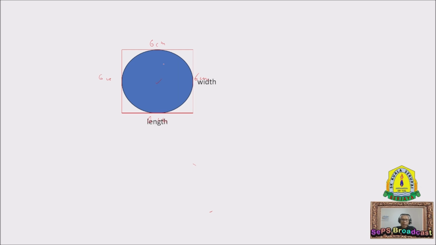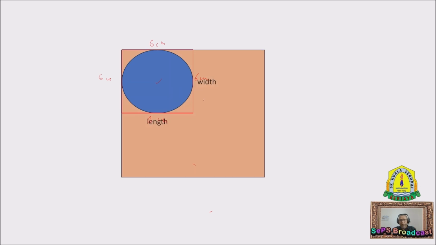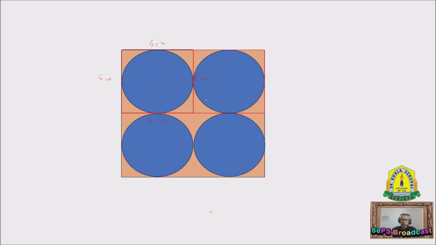So this is the bookmark, with the length and the width. This is the initial form of the paper. How many bookmarks can she produce? Actually she can produce four bookmarks. Four: one, two, three, and four. You can always draw, but remember that mathematics is not about drawing. It is about mathematics. It is about number sentences. It is about numbers. So the examiner wants to see your calculation. So how are you going to calculate that?